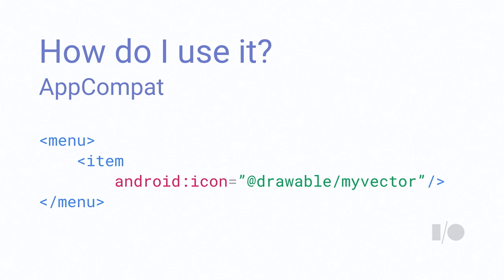Now, for anything that AppCompat inflates itself, here's a good example: menus. When you inflate a menu in AppCompat, AppCompat is doing all of that for you. So as it is doing it, we can inject the Vector Drawable Compat class into it and load the drawable for you. So basically, we never touch the framework there, which means that you can use vectors in those resources, and they work back to API 7 and 11.